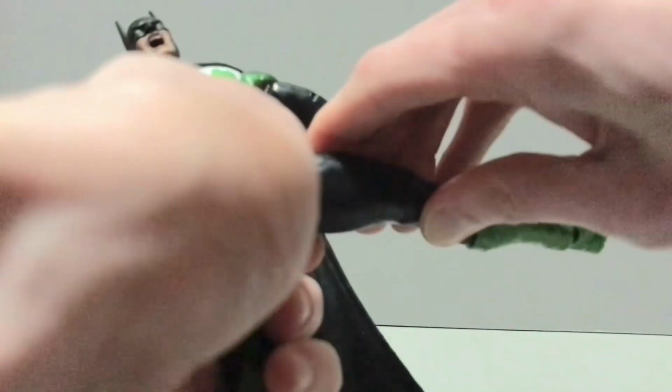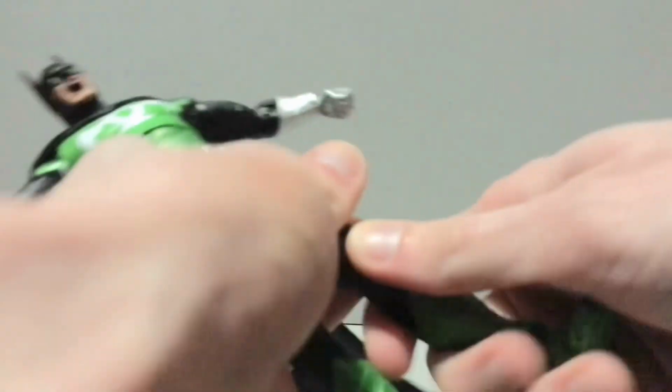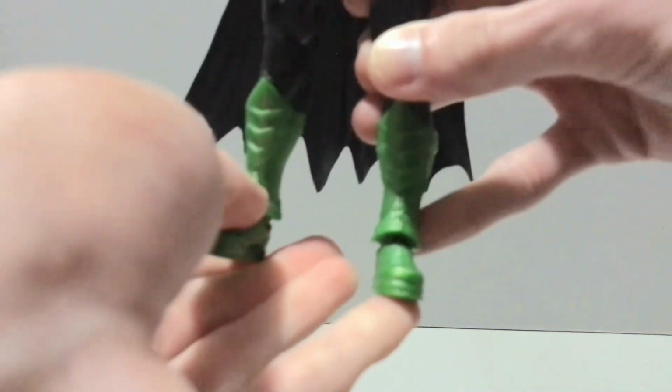Hips can kick out to the side, back down. They rotate forward and back. Does have a double knee. If I can get it to crunch there. There you go. No Cliffs of Dover to speak of on this guy, actually. A little bit on the elbow, but not enough for the song. I'm not in the mood to do the song anyways. What am I talking about?